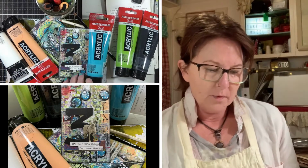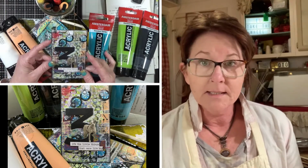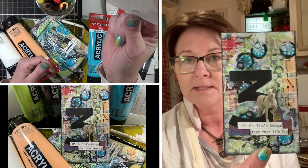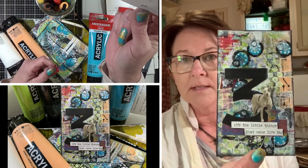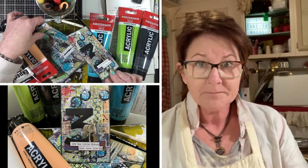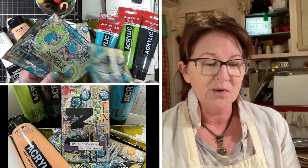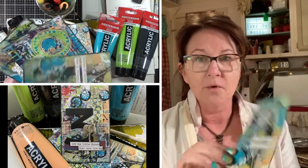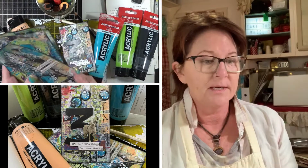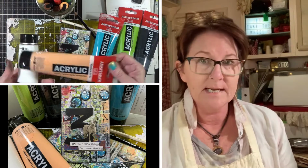Okay, so what we're working on today, we're doing gel printing, and I'm going to show you all the steps for the background for this and then the collaging. I also, at the same time, couldn't stop. So I continued to go and created a couple other ones, like these ones here, and I'll show you in a picture later.